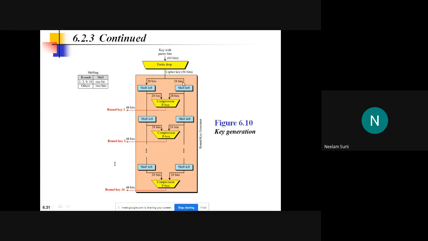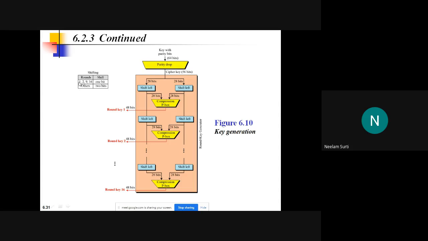After that, you have shifting. These are the 28 bits we get from the direct key. For the first round, the subkey generation will give you the round key, and that round key should be converted from 56 to 48 bits. For that reason, you have shifting. Left shift you have to do, but how many left shifts? It depends on the round number: depending on which round I'm concentrating on, you have different shifting.